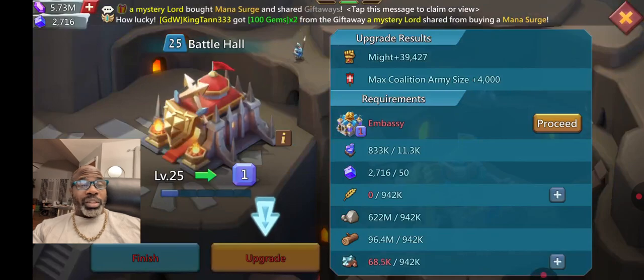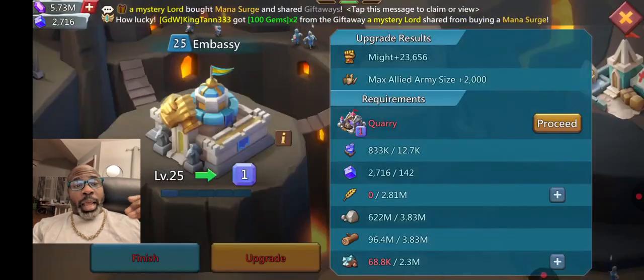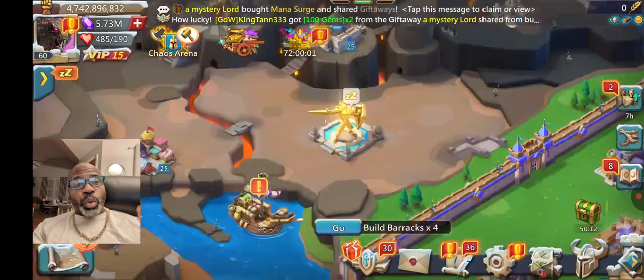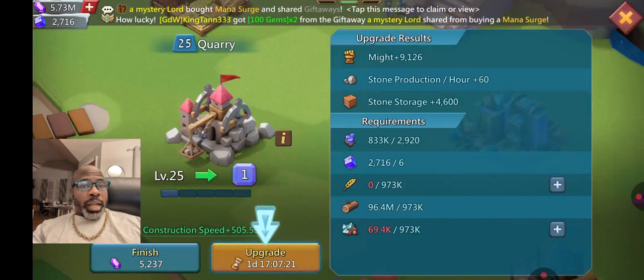But you guys will see that when we get there. So what we're doing now is we're just proceeding and progressing as the game tells us what we need to upgrade prior to upgrading the mana chamber. So here we are, guys. We're at the query.